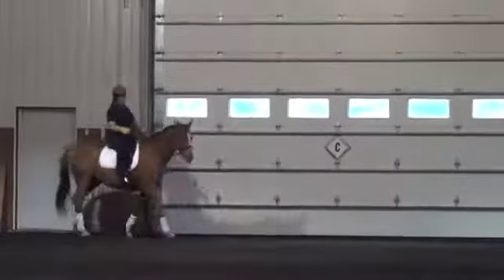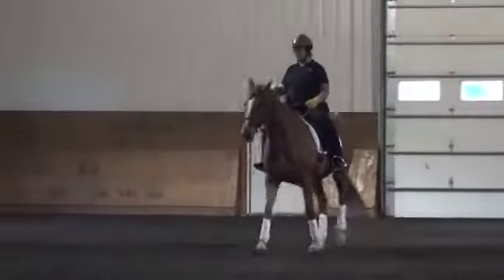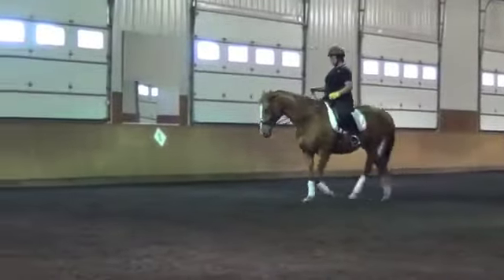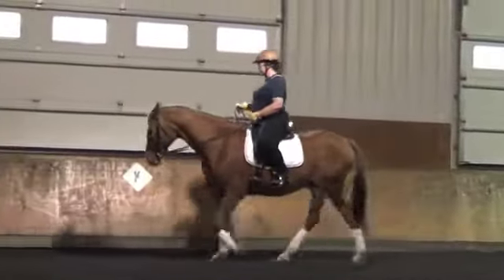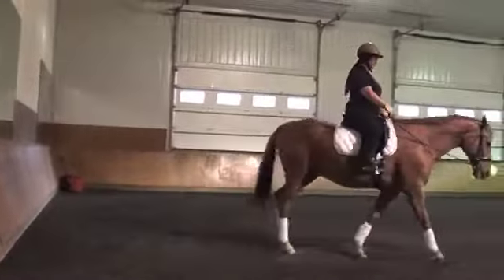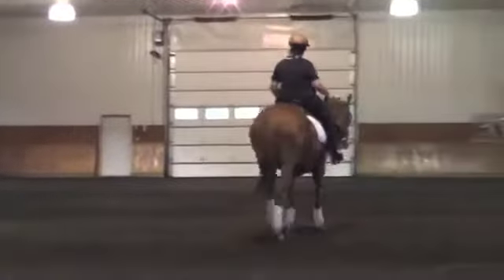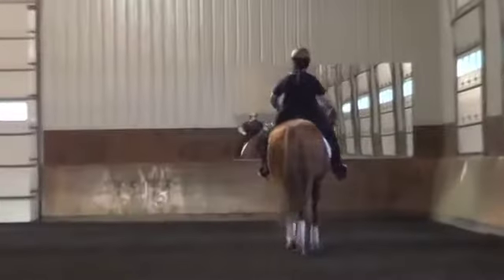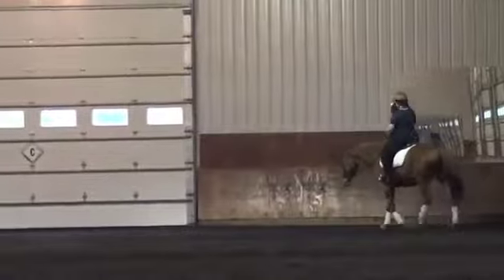As you come around and start to go into a leg yield, your outside leg should go back. Now this looks like a little bit of a half pass — I would have liked to see a better leg yield before going to the half pass. It's a half pass because she's moving into the direction of the bend, but his head came up and the gait got rather short. I want to see good leg yields and a good shoulder in where the horse doesn't shorten the neck or slow the gait down. The leg yield is nothing but a preliminary exercise to the shoulder in — you have to do a leg yield before you can do a shoulder in.